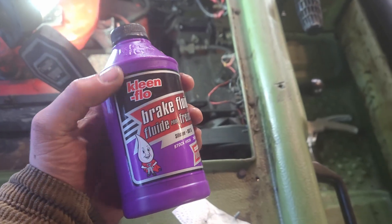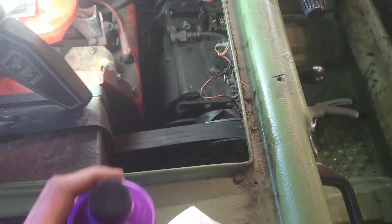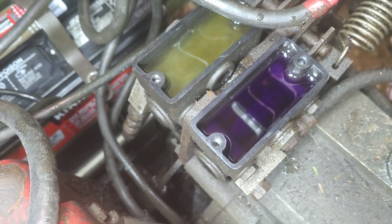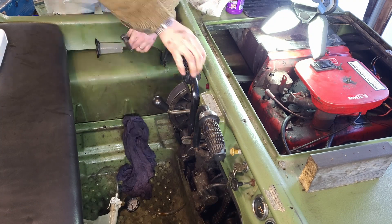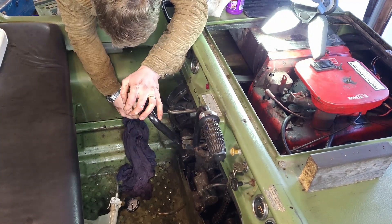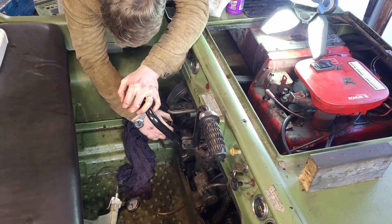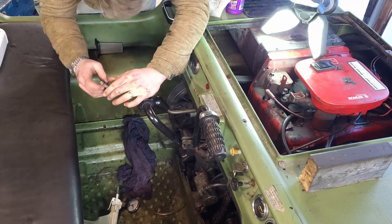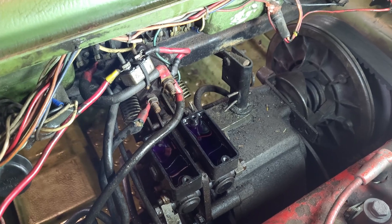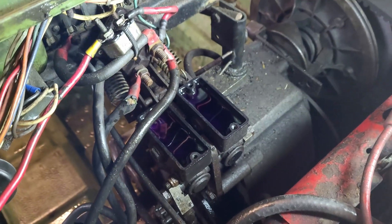There's a surprise I wasn't expecting — I've never used DOT 5 CleanFlow before, and I was pretty surprised to see that when I put it in, it's actually purple. Well, isn't that going to make bleeding easier? So I've got both of those cylinders bled out now. You can see there's nice fresh purple fluid in there. I still don't really trust it — I might bleed it out again after a year or so just to get any residuals out. That fluid was really nasty.